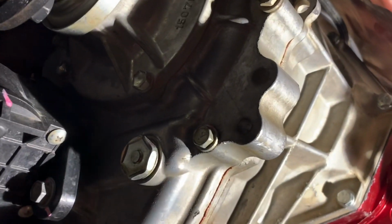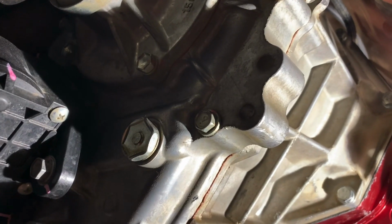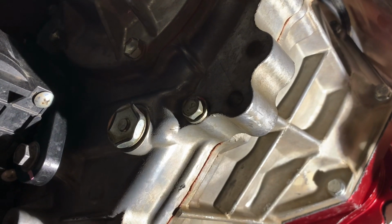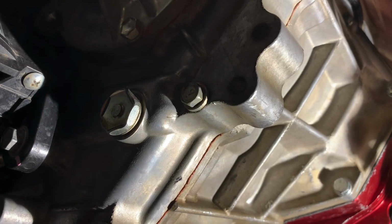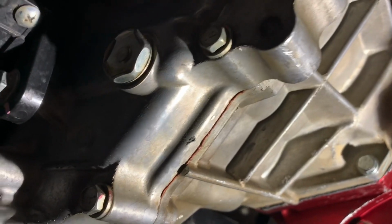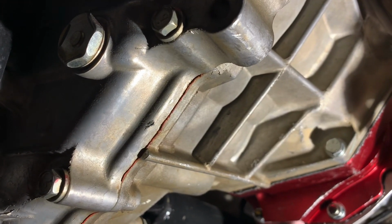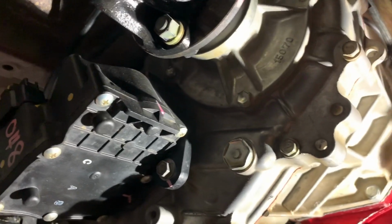They talked to their manager about it, so they were made aware of an issue of it being overfilled. So when I originally filled up the Tacobox, I put in 4 quarts. So a whole gallon went into there, which I thought was unusual, but I did what they said to fill it up until it came out of the fill hole, which is what I did. So obviously it had way too much fluid in it for that, and they told me to take a quart out, so I drained it, put new fluid in, and only put three quarts back into it. So that seems to have taken care of it.